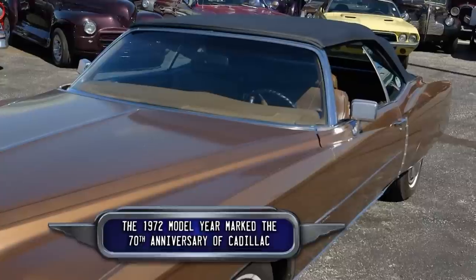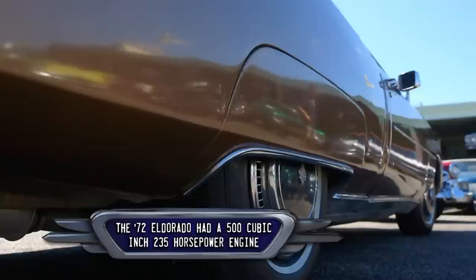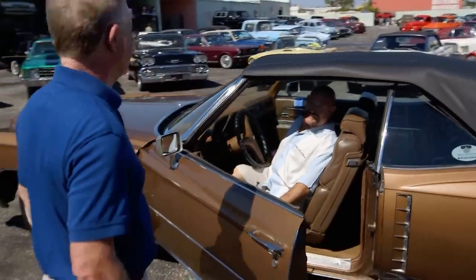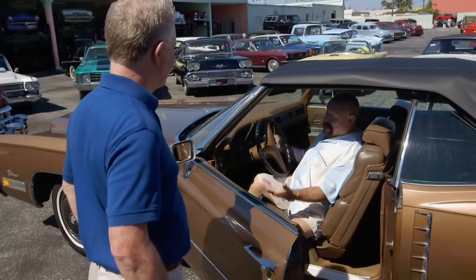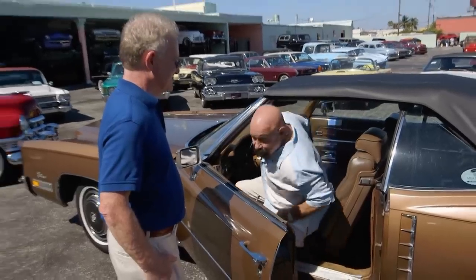It's got a beautiful leather interior matching brown with the car. It's got a new top on it. Top works, windows work, AC works, and the car drives to a ten. Want to hear it run? Ted got in that car and started it right up. I was impressed, I have to admit, but anything he would want me to buy, I know, would run well and be easy to start.